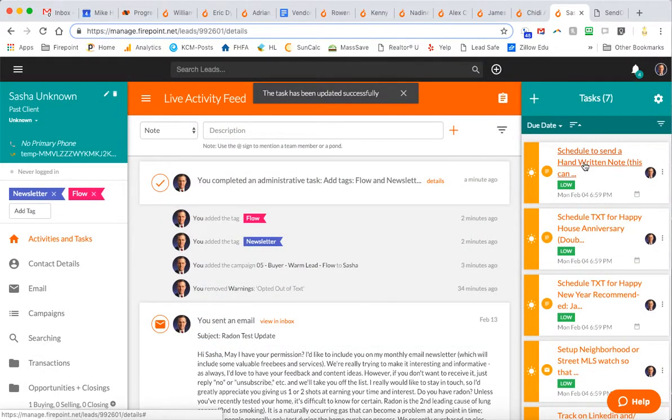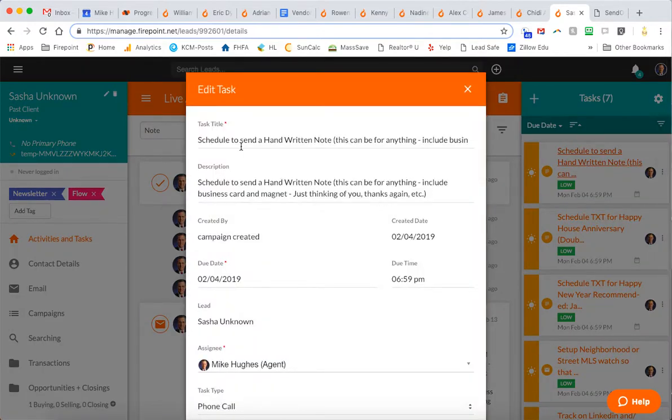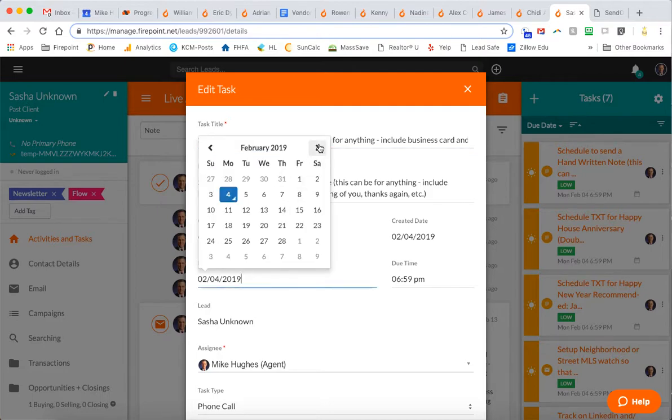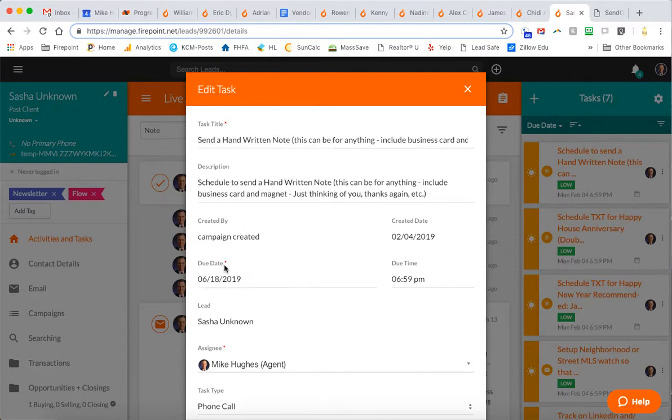Schedule to send a handwritten note. Now the flow worksheet that we have in the team drive has a few recommended dates. It's a great idea to send a note, for happy birthday, just thinking of you. There's really no bad reason to send a note. But what ideally you would do is send it during a time, if you've just sent the RPR report, maybe space it out so that they're getting some live flow touches throughout the year. So we'll just say, let's do this in June, assuming other than the newsletters, not much is happening then.